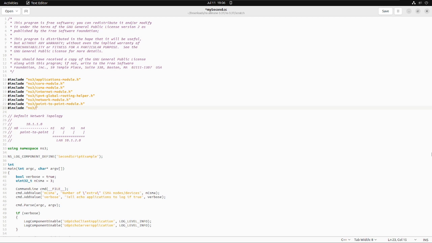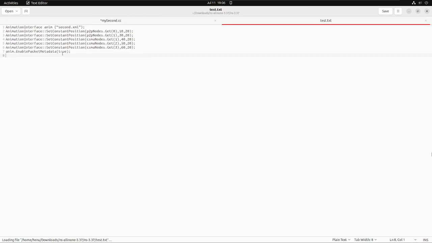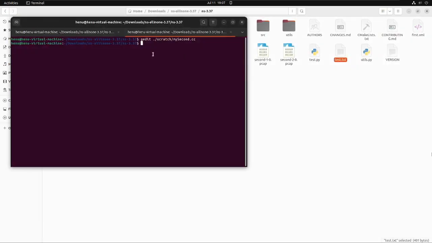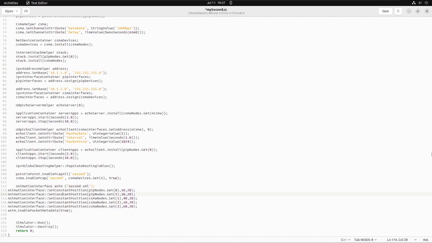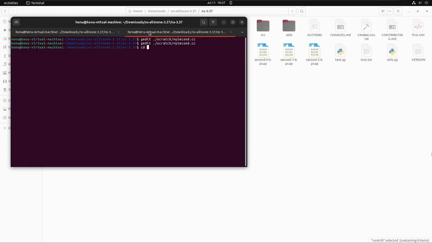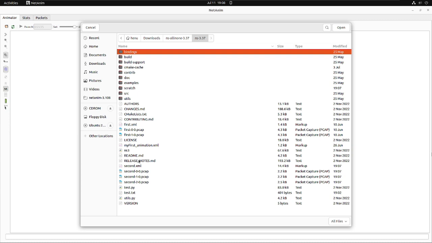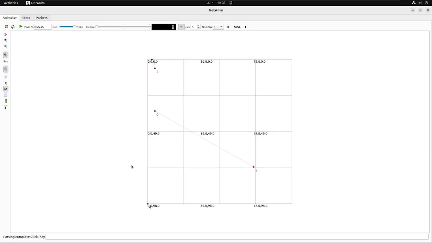Now, second thing, if you want to generate the .xml file for observation in NetAnim, then we need to make sure that the header files netanim-module and mobility-module are included, and just before Simulator::Run, we can add the manual positioning for each and every node by adding the code below. You can just copy and paste the code from the description box into your file and then run the file, which is just simple to understand: it is just setting the constant position in x and y axis. Then we can run the file and open the .xml file named second.xml inside NetAnim, following the steps that we have done in previous videos.